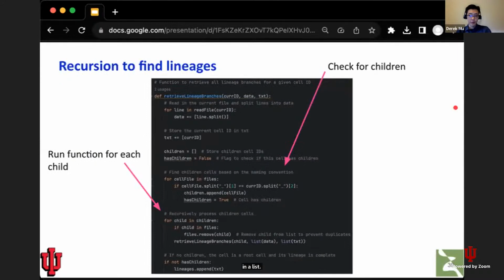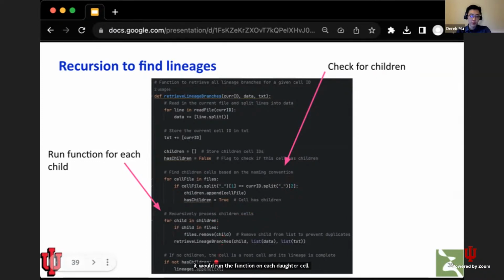Next, we used a recursive function to find all of the cell lineages. Each time this retrieve lineage branches function was called, it would check for the children. It would find the two daughter cells of the cell, and then recursively run the function on each daughter cell all the way until a leaf node was found.